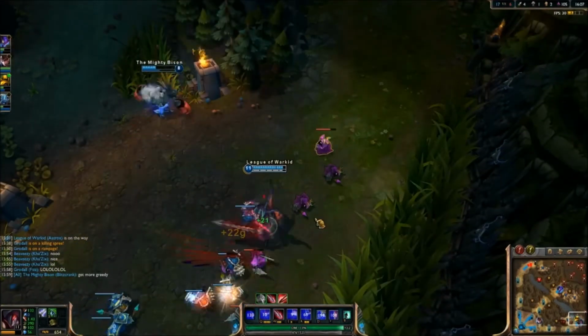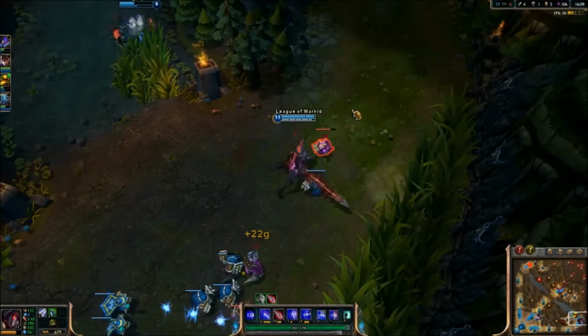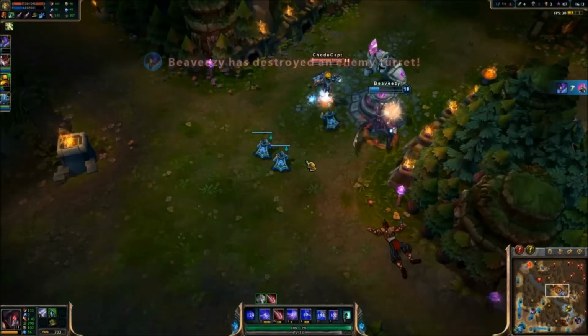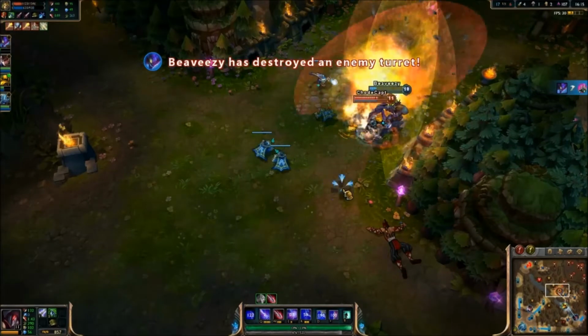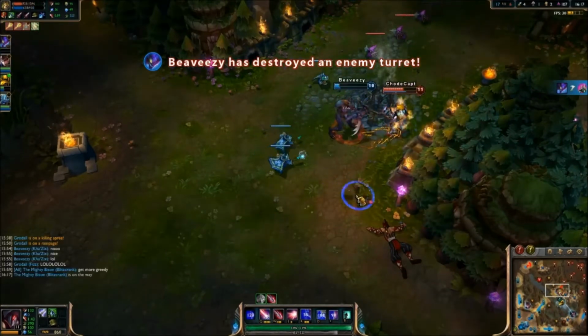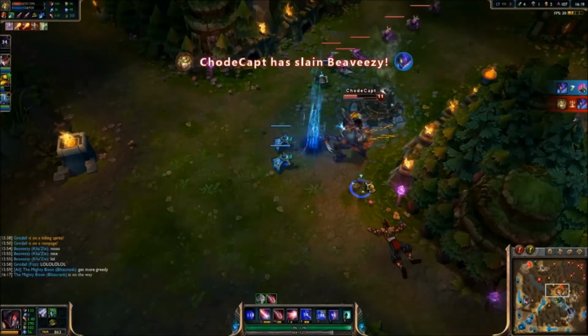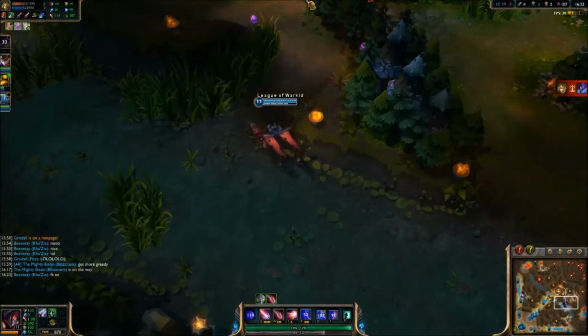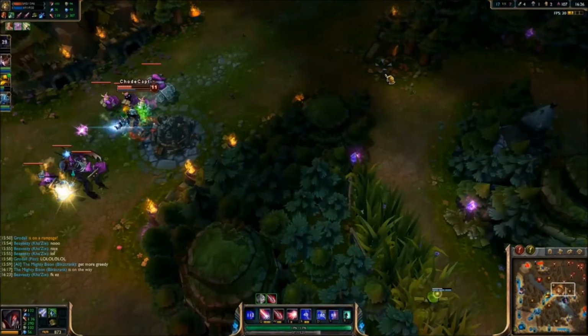Alright, so right now, since we did kill them and Israel isn't really pushing top, I'm just clearing this wave to try to push it to the turret so the other team loses CS. So I see that Kha'Zix is trying to take on Ezreal here. I don't know why he was standing still trying to fight him. He probably could have got him if he started trying to dodge stuff.